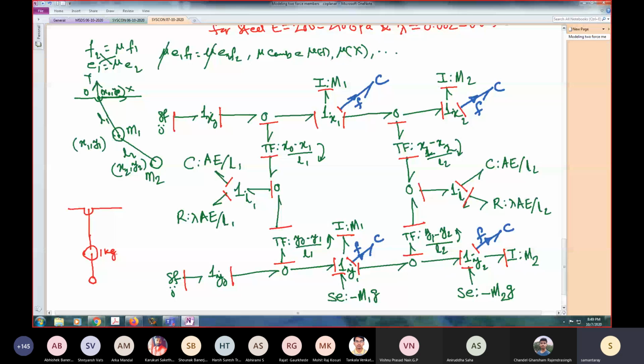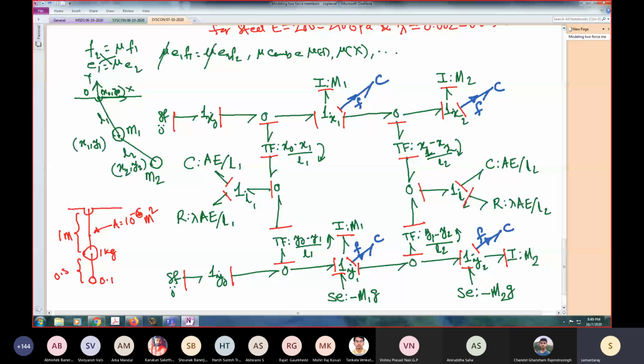This is, let's say, 0.1 or 0.5, whatever value you choose. I have chosen 0.1 kg and 1 kg. The Young's modulus is known. The area of both the rods is 10 to the power -5 or -6, let's say, so 1 mm square kind of thing. This is 1 meter length.